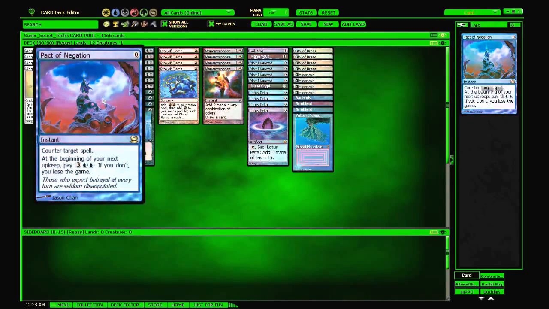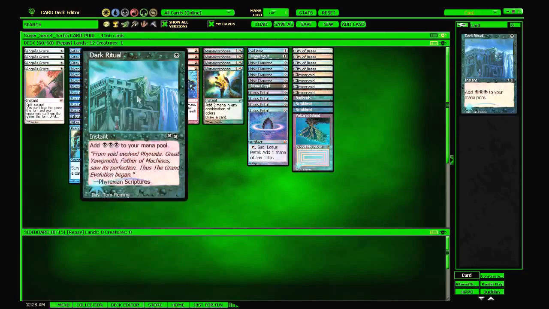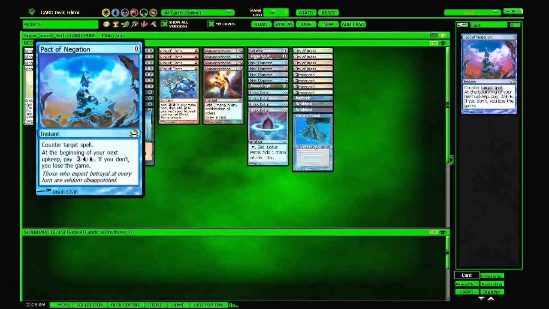And you don't really care about next turn, because next turn you're going to lose the game anyway when you're comboing off. And so Pact works really well in this deck.